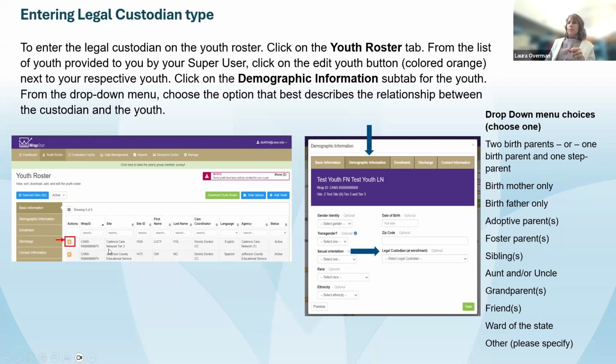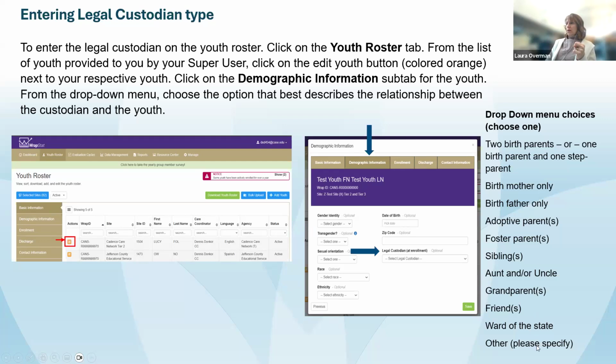And if the CANS ID is like CANS R0000123445, you just put in 12345. It'll come up. And then you'll already see gender and race because that will be uploaded from our data from Aetna. And you would click the arrow here for select legal custodian, and these are your choices.